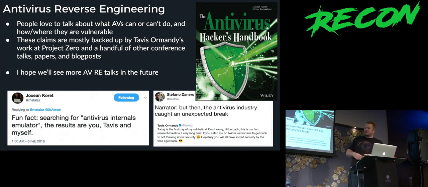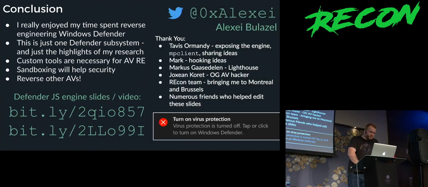If you search antivirus internal emulators, all the information you get is basically me, Tavis Ormandy, and then Joxean Koret, who wrote a fantastic book called The Antivirus Hacker's Handbook. If this talk was interesting to you, I do highly recommend getting the book. It's a really great resource. I had to learn a lot of this stuff without the help of this book when I was doing this back in college, but reading the book answered a lot of my questions. So just a great book, and Joxean's a friend. Do check out his book if you like this.